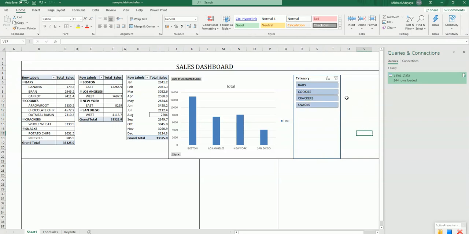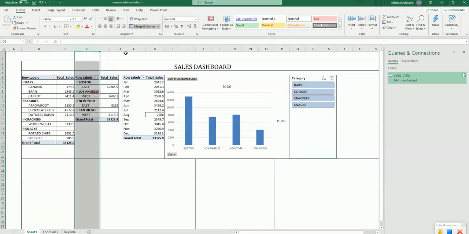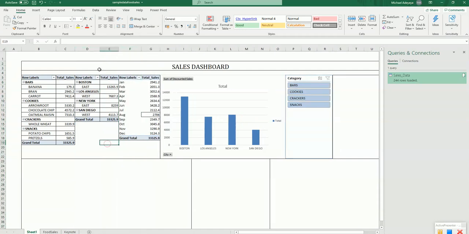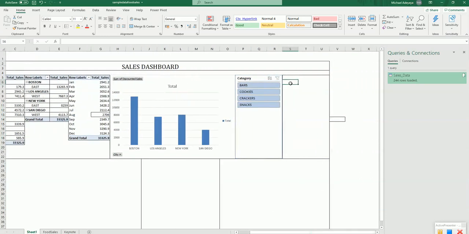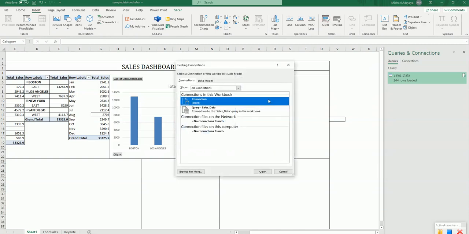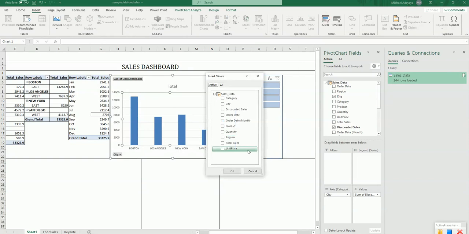I think we should even delete this and let them marry themselves. I think it even makes sense. So let's insert another slicer, as we said. Click on any of these visuals, insert. Let's say you want to insert a slicer on region, right?